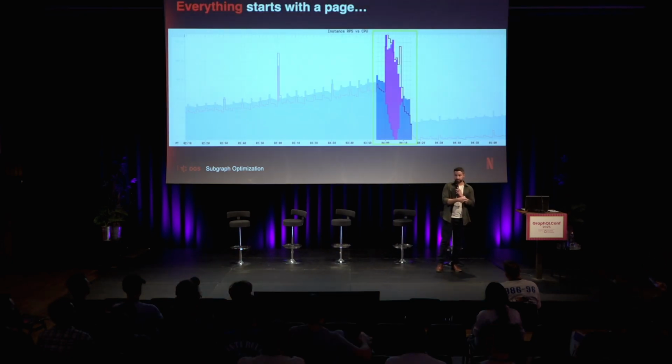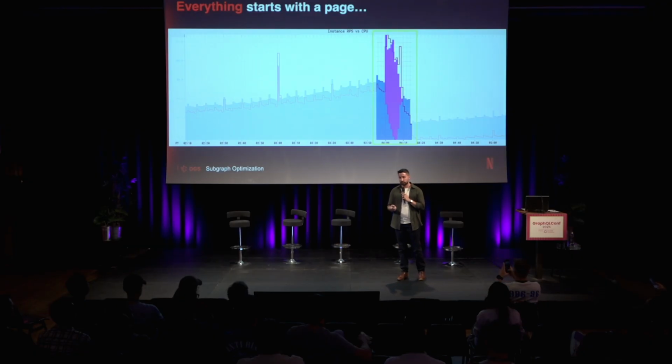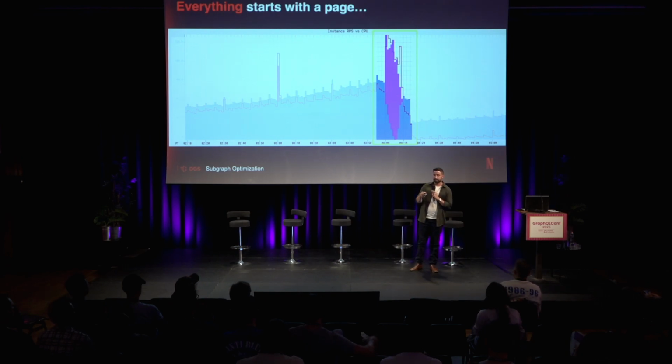So how did we find it? Like every great problem and solution, it started with a page at 4 in the morning. If you look at the blue lines here, the blue lines are successful RPS to our service, and the purple line is the service throttling. And Netflix prides itself on availability. Obviously, this purple line is not what we want to see, right? This is in the early days of our system. There's not a tremendous amount of traffic yet, but it was something that we noticed and wanted to dive deeper in to figure out how to solve it.